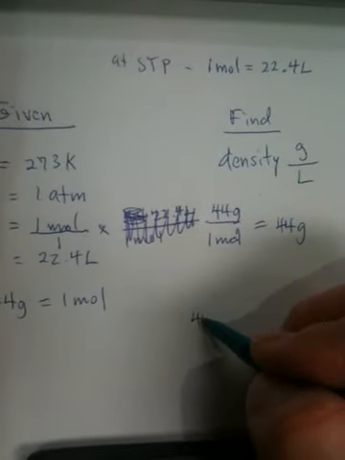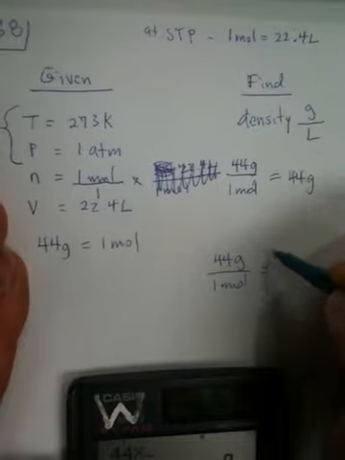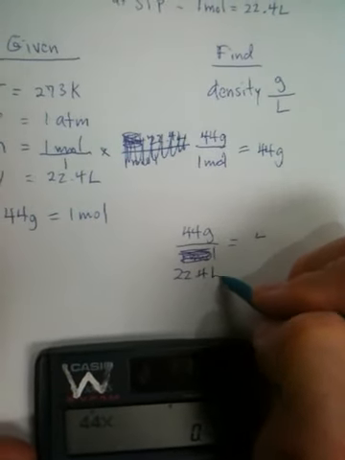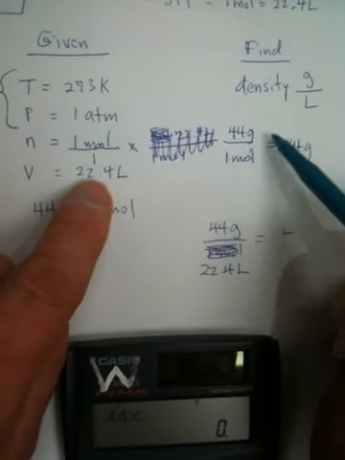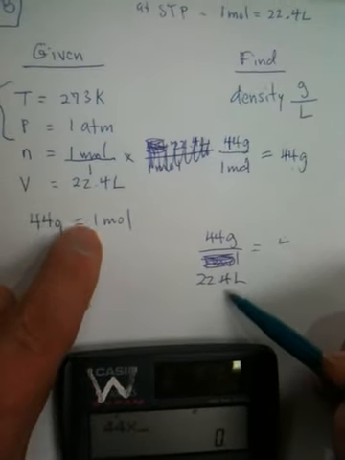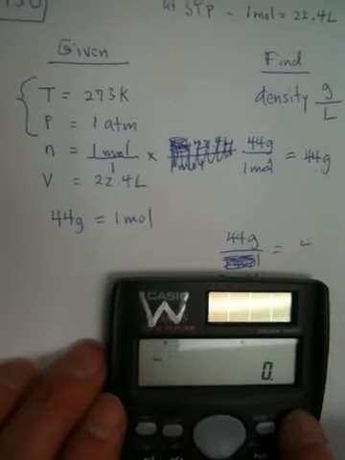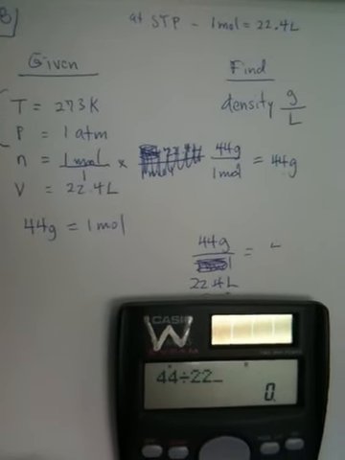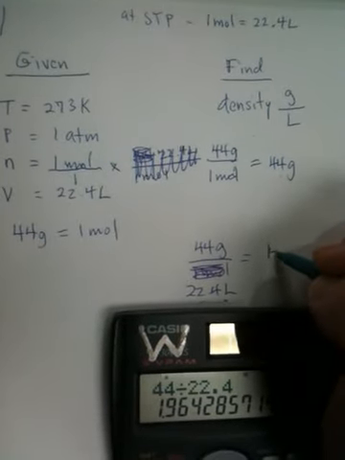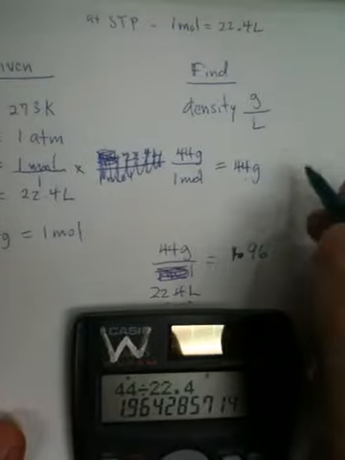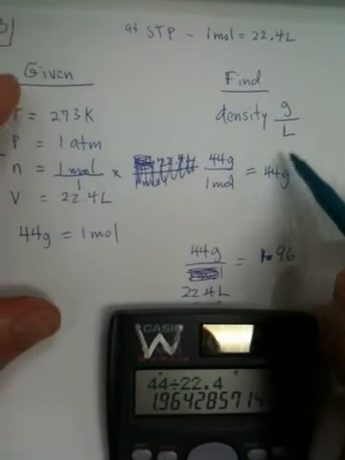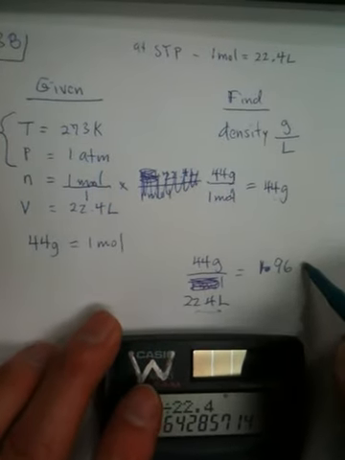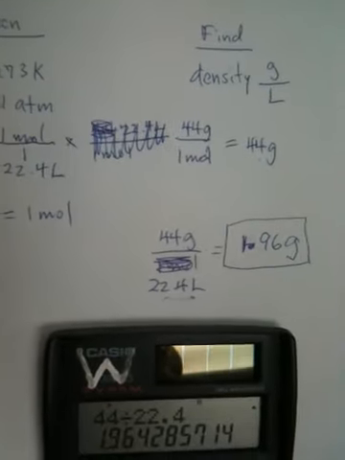Now I just simply take grams, 44 grams over 1 mole, and I know that that is over 22.4 liters. We're taking our volume and we're taking our grams. So 44 grams over 22.4 liters. And now all I have to do is divide those out. We got 44 divided by 22.4 liters, and I get 1.96. If you use the method in the book, you'll come up with the same number. But I'm trying to get you to relate PV equals nRT and the density, and to do a little problem solving in your mind when you get to problems like this. This is grams of our gas per liter, and that is the answer for that one.